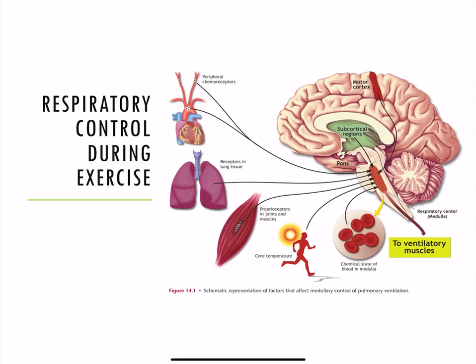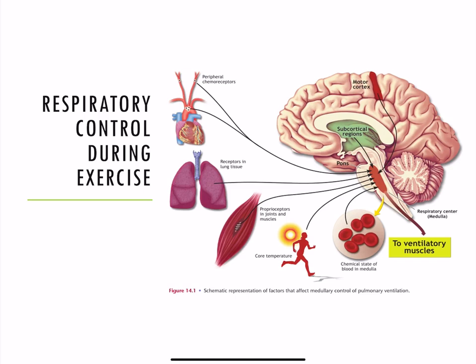So the respiratory control during exercise is a very dynamic and complicated system. The more important a certain parameter is in the body to the survival of the whole animal, the more redundant pathways we have to control it. So this is a little confusing, and there are a lot of overlapping things communicating back to the brain to make sure we have enough oxygen.